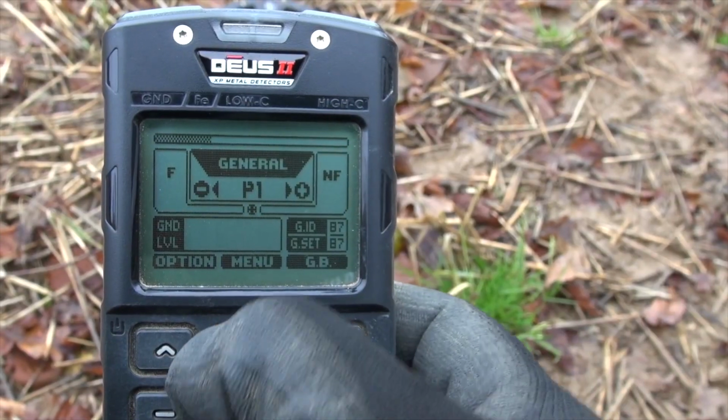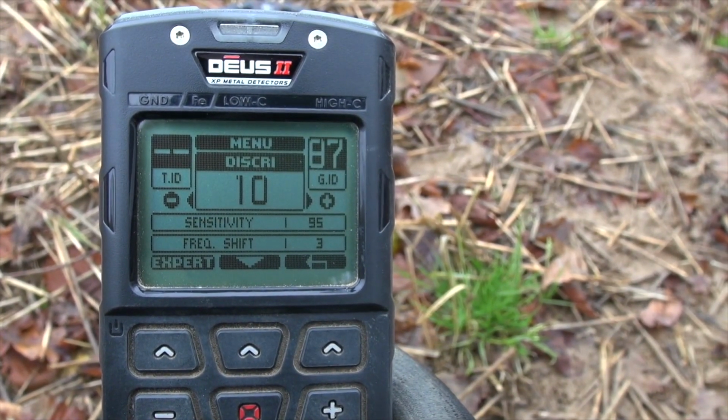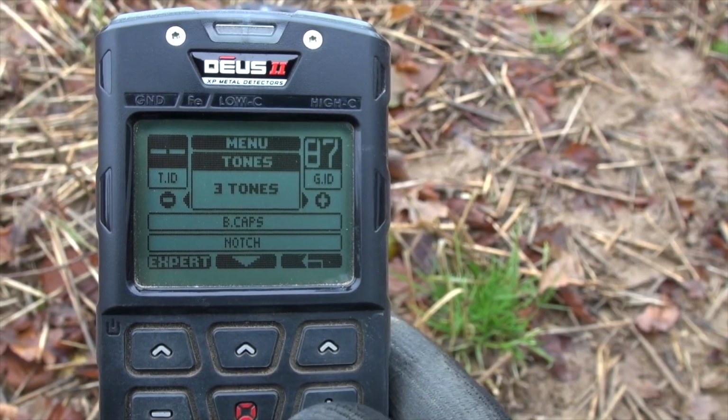Absolutely. I've been living and breathing this machine for several months throughout the beta testing, so I kind of know it inside out. And we wanted to make the menus very fluid, very understandable, so people could get into the bare bones of it without having too much of a headache, really. And I think we've done a good job.